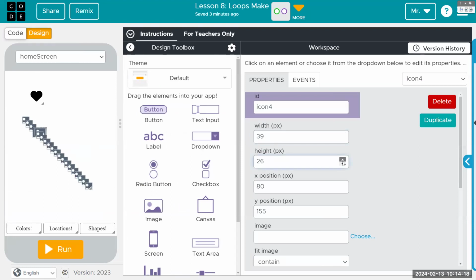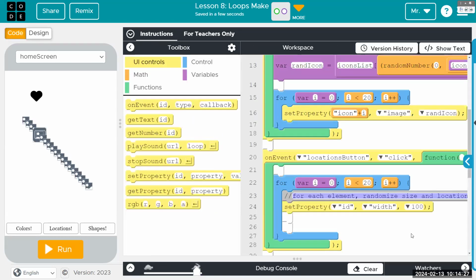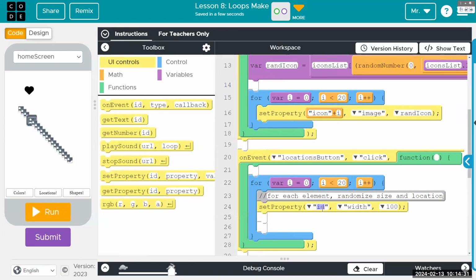Okay, so we need a couple of things, and this is going to require some debugging, but let's figure this out. We will just do a rudimentary make something happen situation, and then we'll fix the individual things.